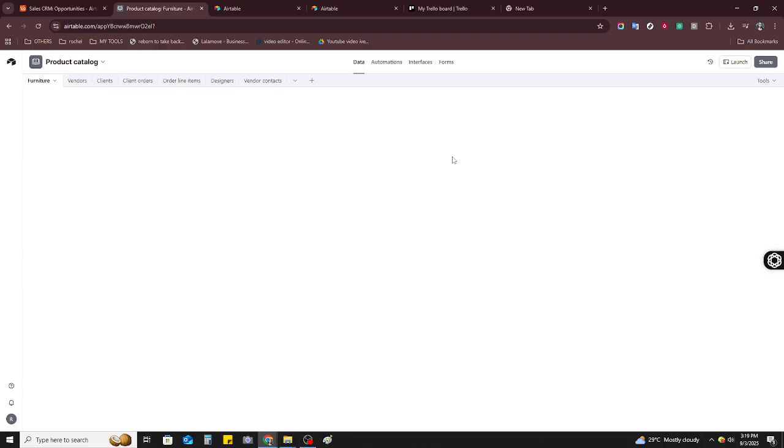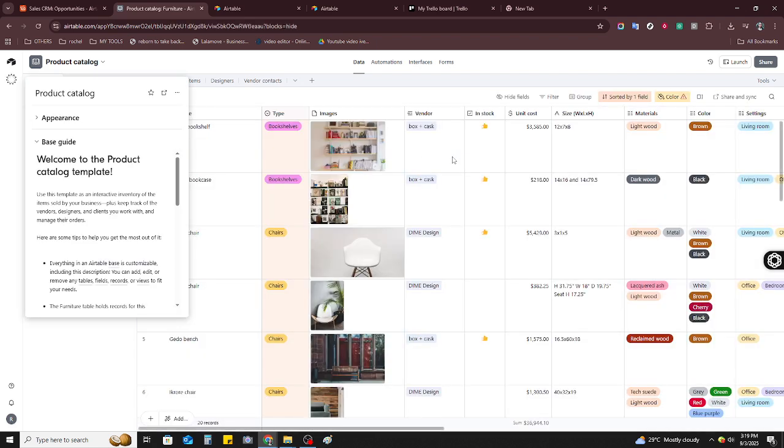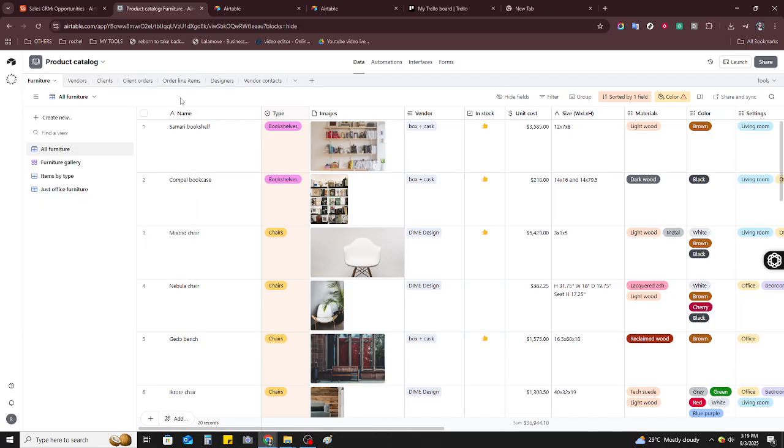CSV, or comma-separated values, is a universal file format supported by many data applications, making it perfect for transferring your data. Selecting this option will prompt Airtable to convert your current view into a CSV file and then download it to your computer. Once the download is complete, the next step is to open this file in Excel.